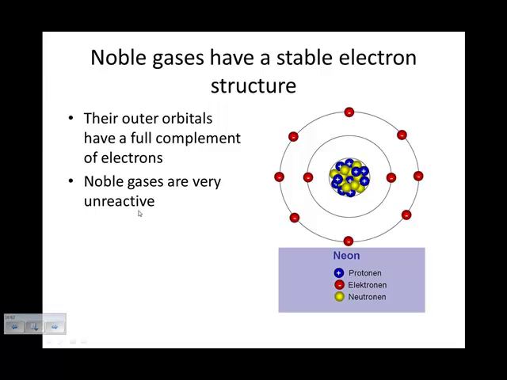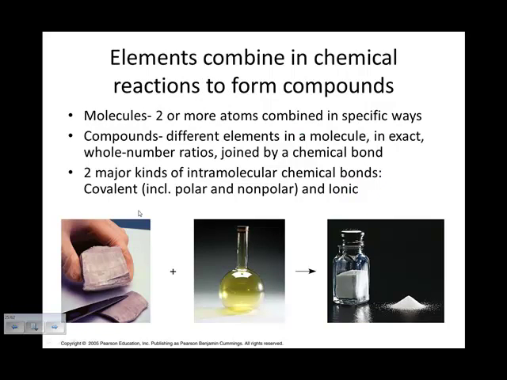We can see sodium chloride is a compound that includes sodium and chlorine. Water, H2O, is a compound with hydrogen and oxygen. We don't see neon sulfide or anything like that. There are no compounds that we find, except under very extraordinary circumstances, in which neon reacts with other things. That's why it's called a noble gas. It's so snooty that it doesn't sully its hands with other atoms. Okay?